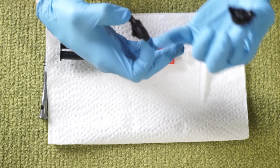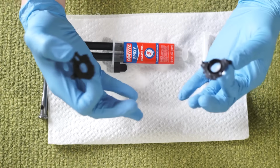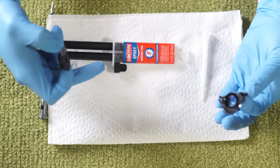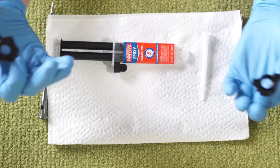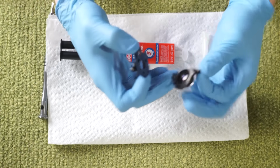There will be some light leak in the side, but that will hopefully be taken over by the black printed components that we'll use to hold these two pieces together. If you're worried about that, there are mix-ins for epoxy that make them a darker color. You can also get putties and other things like that. This is just the translucent, apparently it says translucent, yellow Loctite epoxy.